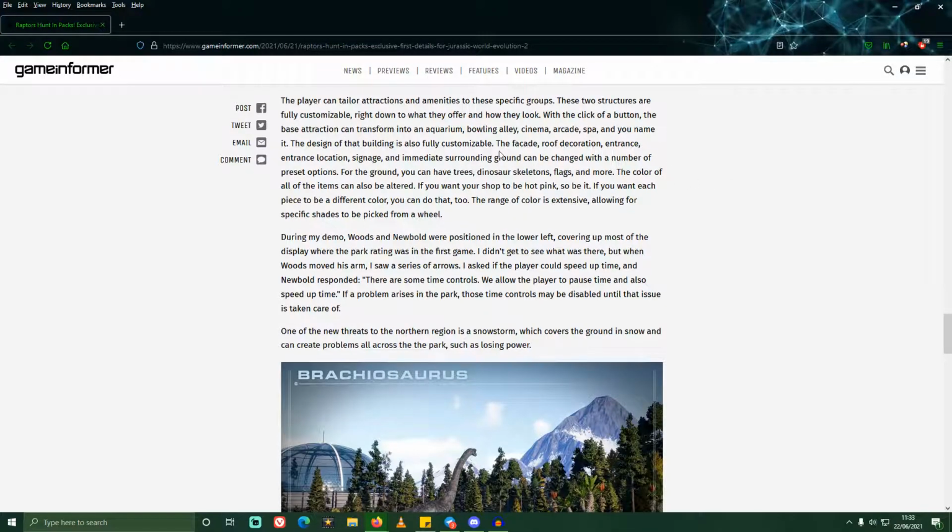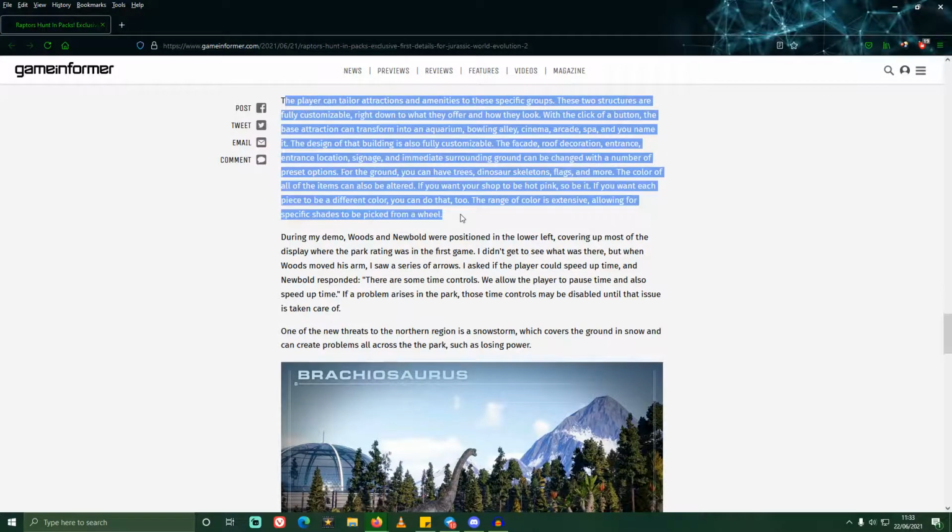To be fair, it looks like you're going to have a base building, and then you can alter the roof, decoration, entrance locations, signage and decorations all around the rest of the building for how you want it to be, and you can also alter the colours using a colour wheel with specific shades from that wheel. This sounds really good. It's not fully modular like Prehistoric Kingdom or Planet Zoo, but it's not excessively simple like it was in JWE1. It seems like it's going to strike the nice middle ground where modifying these buildings is easy and not five hours to build a small building like Planet Zoo and Prehistoric Kingdom can be.